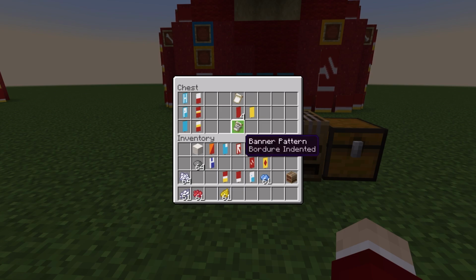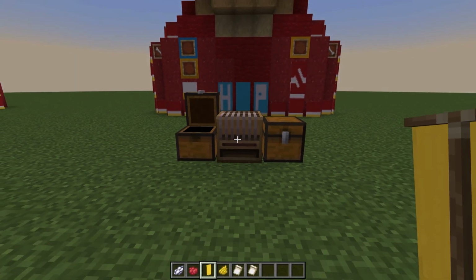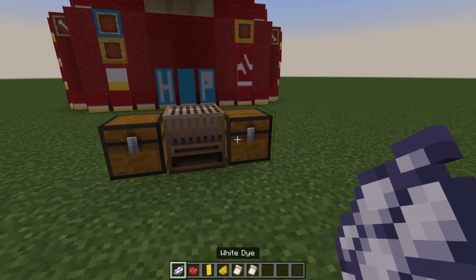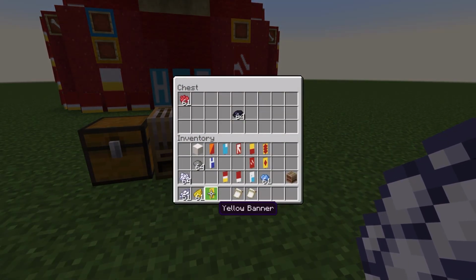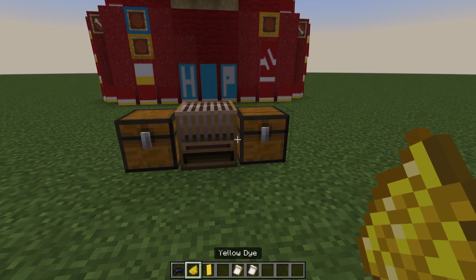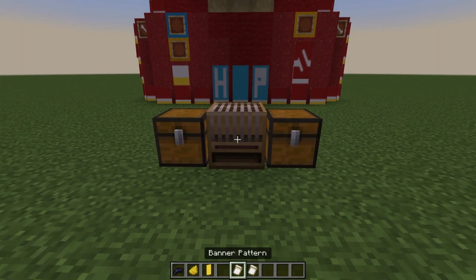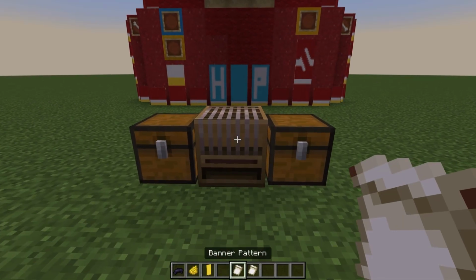Now what I'm going to do is take myself my yellow banner out and make this Ferrari logo. This is by far the most challenging banner, because you need the 2 banner patterns as well. But otherwise, as far as colour goes, you only need your white dye, and then you only need black and yellow dye, not anything else, which is great. So black and yellow dye, a yellow banner, banner pattern for Thing, and banner pattern for Borgia Indented.